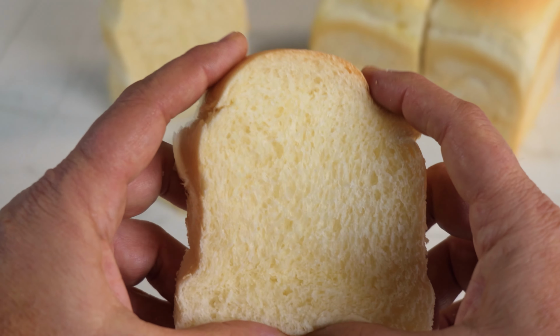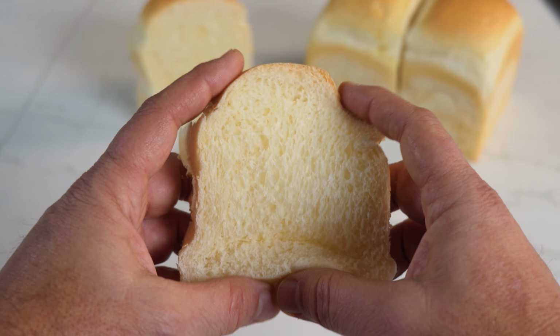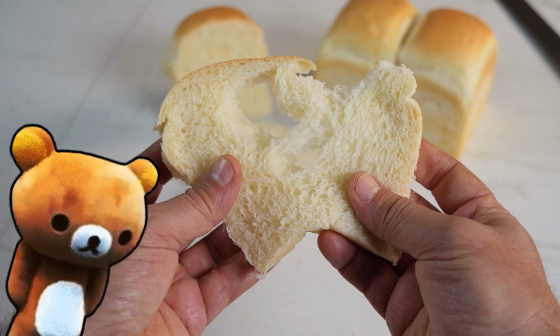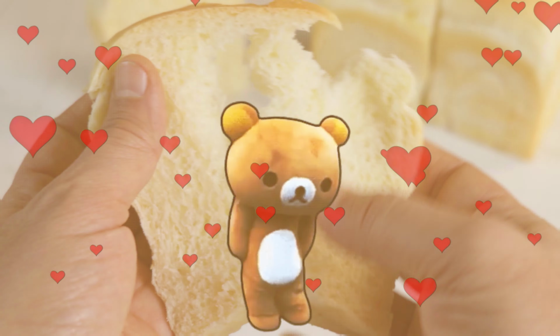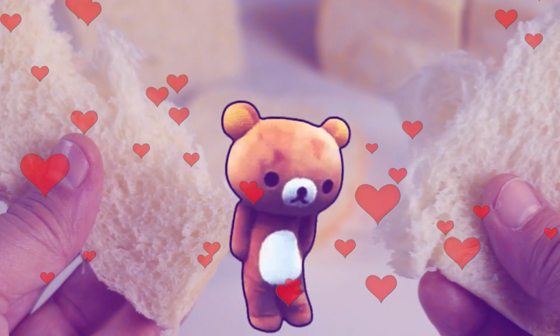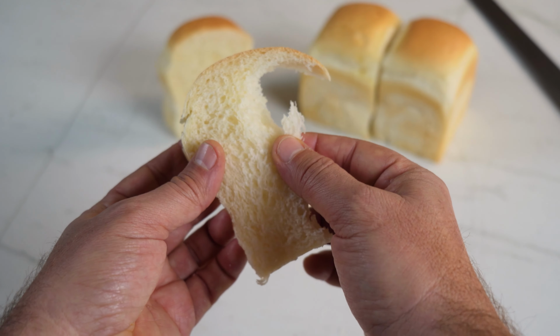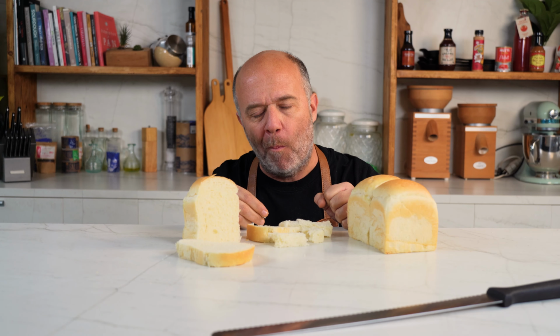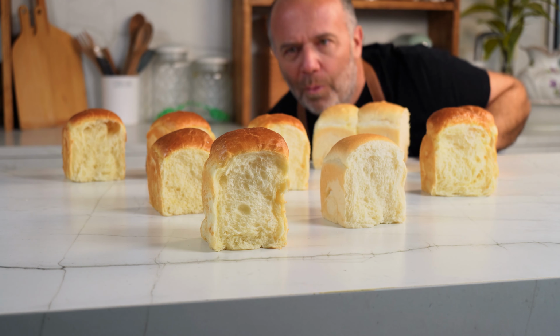It's looking super tender, very light, very fluffy and extremely squeezable. Like my friend, the teddy bear. What might he be thinking now? No. Look at how that crumb opens up. This loaf of bread couldn't be tastier. So why don't we do something else?